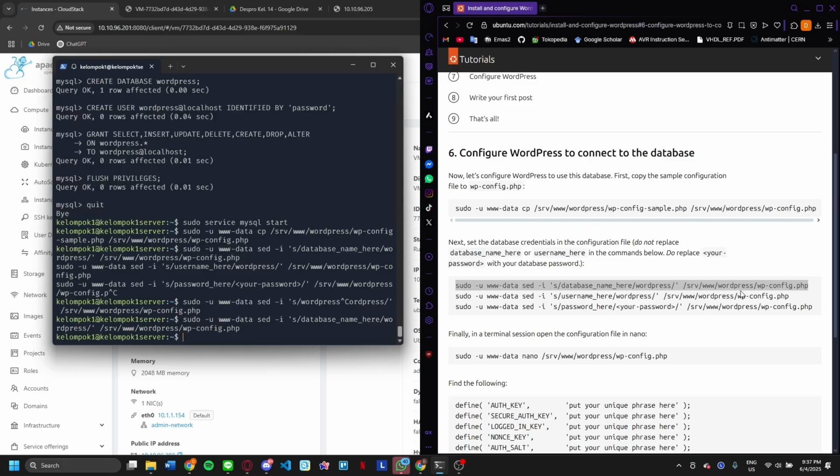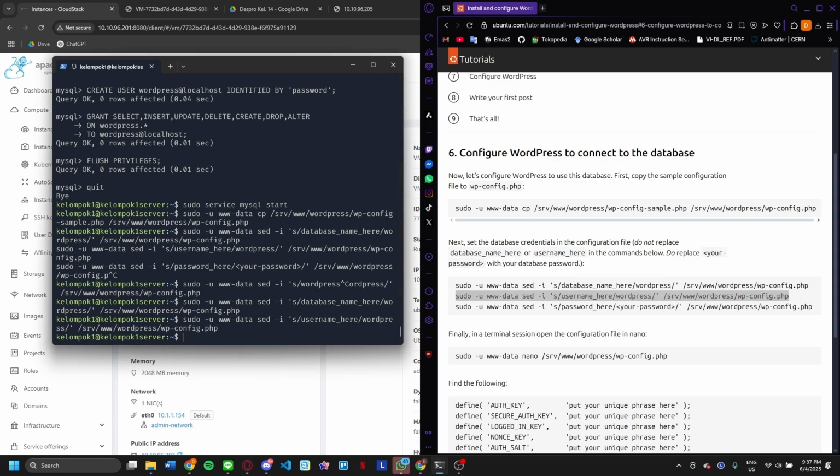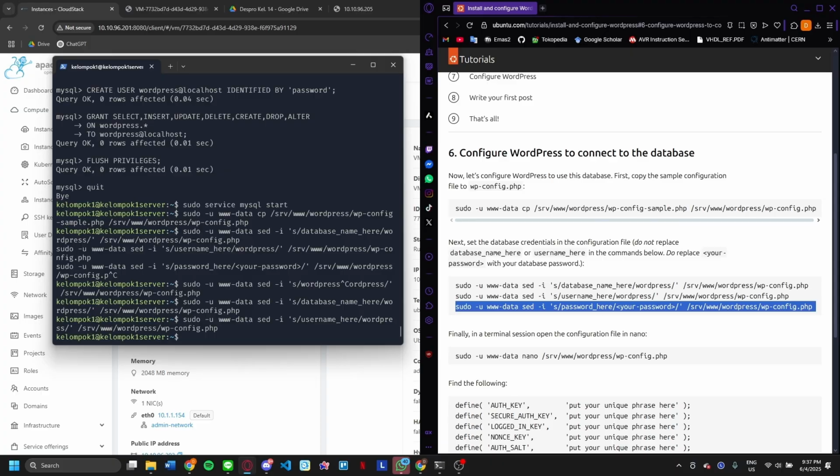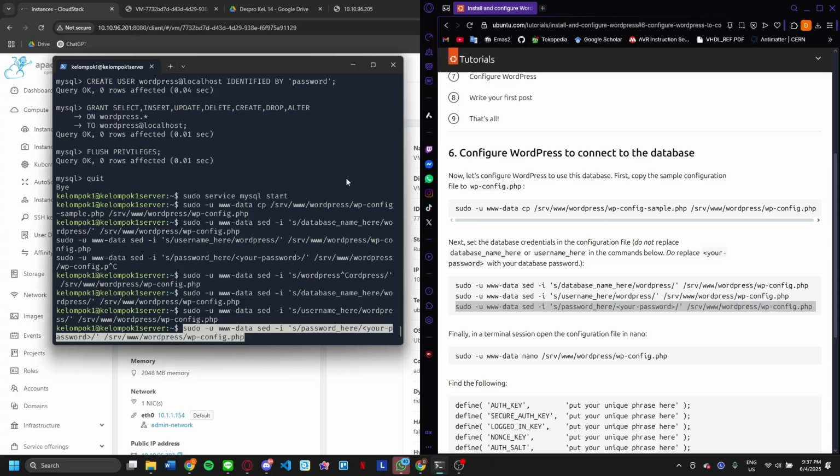and then we're going to copy these three commands, but remember to not replace the database name here and the username here from the commands. We are going to only replace the password.